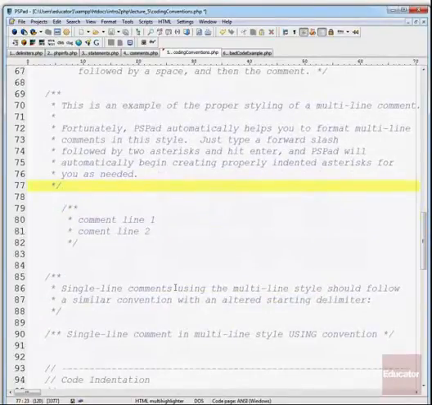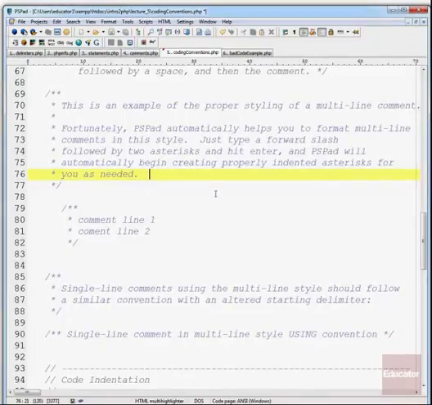Additionally, single line comments, which we mentioned, can also use the multi-line style, the / and the asterisk, and follow a similar convention. It's almost the same as the required convention, except that we start with a / followed by 2 asterisks, as we did up here for the multi-line comments. Again, this is just a common convention that's very popularly used, and so we're going to be using it in this course.